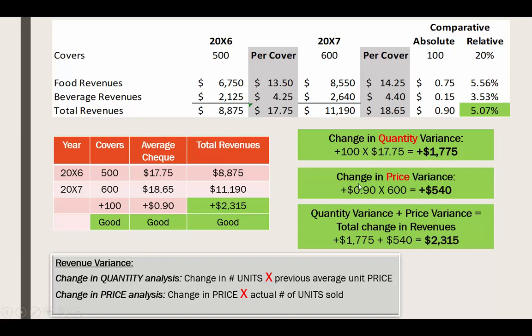There will be some cases where this number may be negative, this number may be positive, and then overall we increased revenues. What this does, it allows you to break it down to find out why your revenues increased or decreased. Is it more because you served more or less people, or is it because you had a higher or lower average check? Whenever you complete this, you'll start to see sometimes a bit of a difference between these two. And it's just a matter of evaluating where this revenue comes from. Is it because of quantity or is it because of price mostly? In this case, it's a combination of two, which is good news.